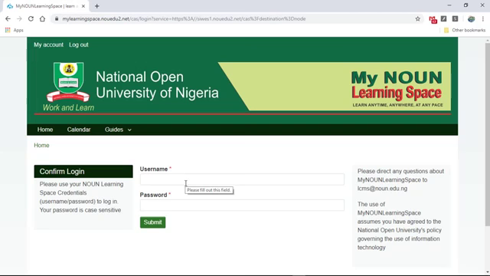So that means the same details which you used in logging into the learning space is also the same that you'll be making use of for the SIWES platform. So you input your matric number as the username and your password. And you submit.